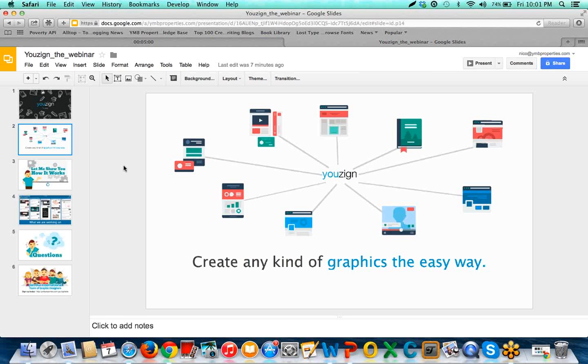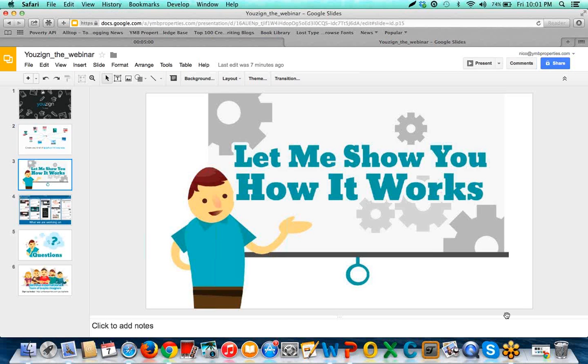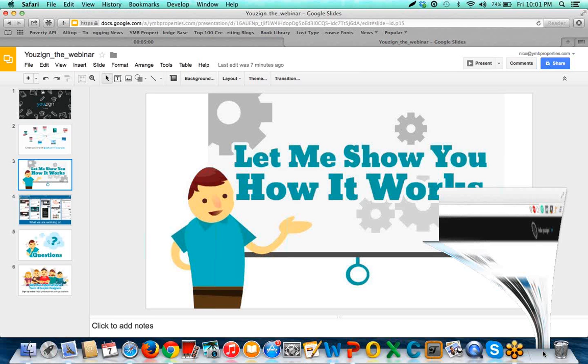So I think the best way of explaining this is actually for me to go right in and show you how the software works. So let me give you a quick demonstration of what you can do with Usign. So we're going to start today. This is the basic Usign interface. So this is something that you'll probably all be used to from the different software that you've already bought and used in the past. So this is it. Basically, we'll jump straight in with a new design.